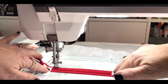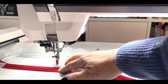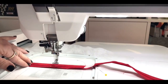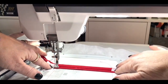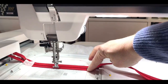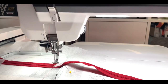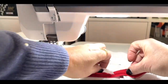Now this section could be done combined. I have it separated into two steps, but you can actually combine it so it stitches one and then goes right to the other one if you want to. You don't have to have it separate. I just have it separate so that I can show everyone. Sometimes, depending on your machine, having the machine stop and then travel is better because then you don't run into things. And now I can take this tape off here because I don't need the tape there.